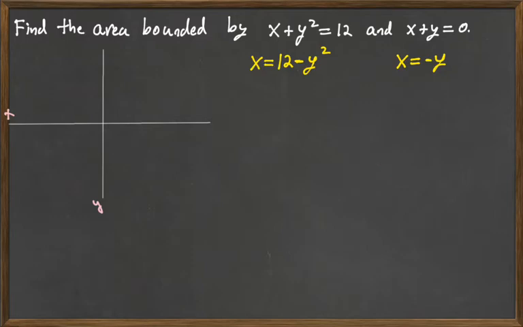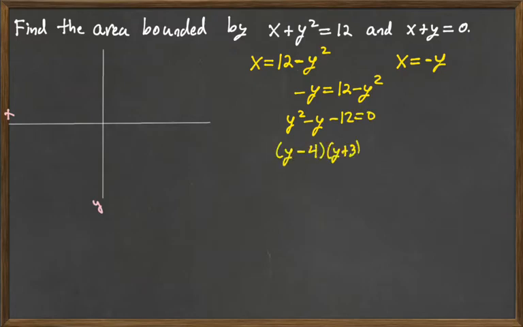Okay, so they're both equal to x, so they're equal to each other. So negative y is equal to 12 minus y squared. So this is a quadratic. Hopefully it's rigged to factor. This one is, so it's easier to factor or use the quadratic formula if your quadratic term, the y squared, is positive. So add y squared to both sides and subtract 12. Then cross your fingers that it factors, so this factors into y minus 4 and y plus 3.